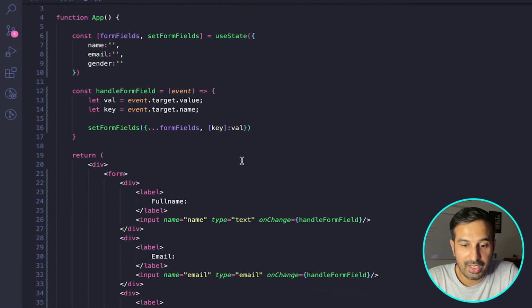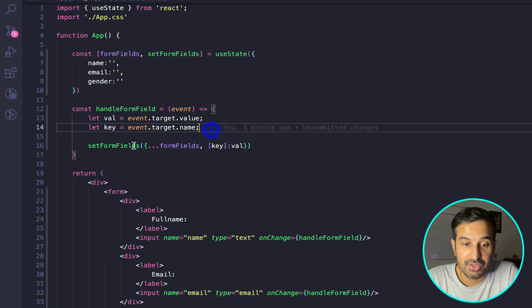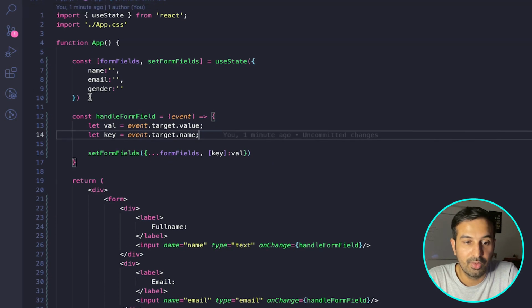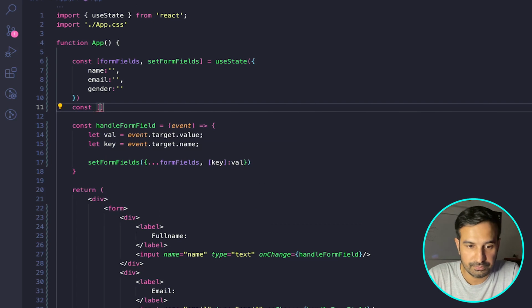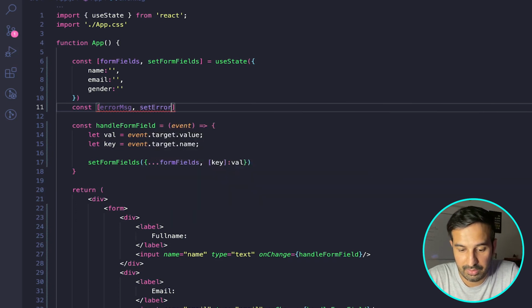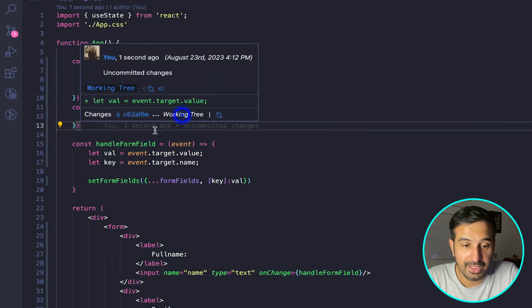Now you can try this code and you can also try to have some validations over here, some error handling. Maybe create another state variable, let's say error message, set error message, and you can have it like this. So I'm just sharing some ideas with you, right?